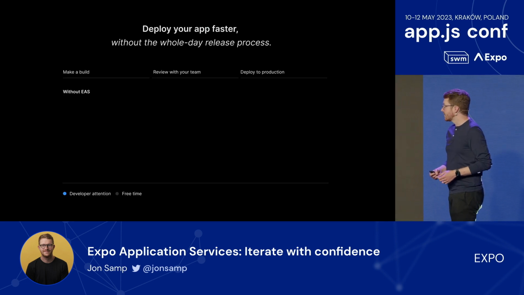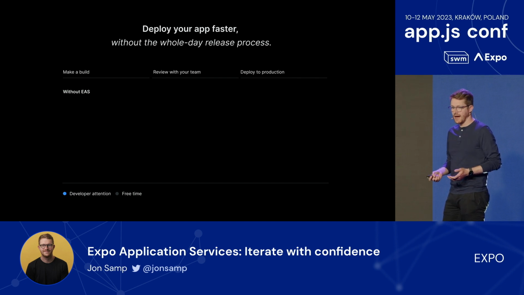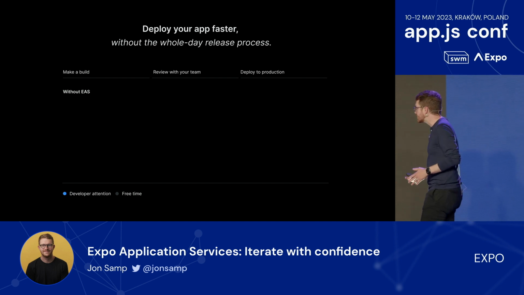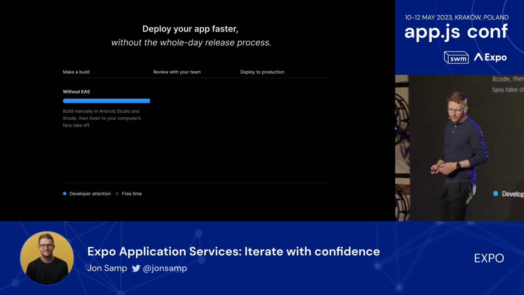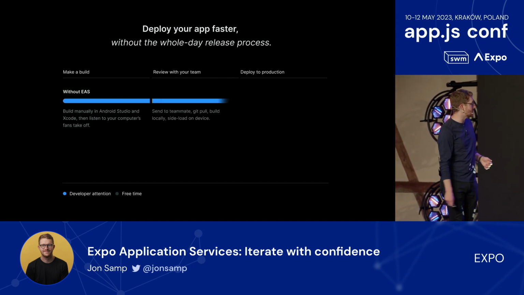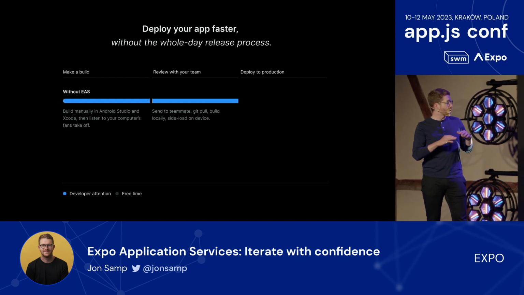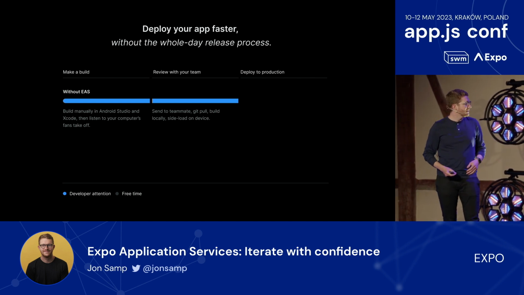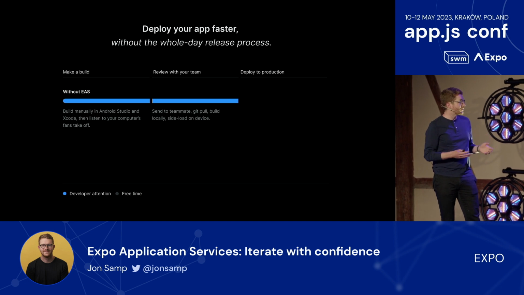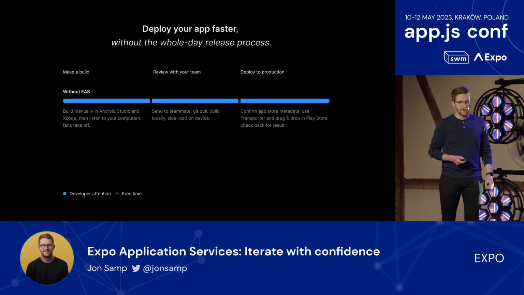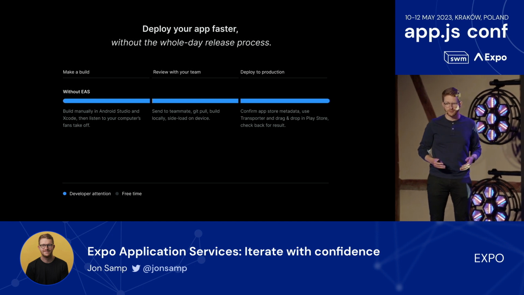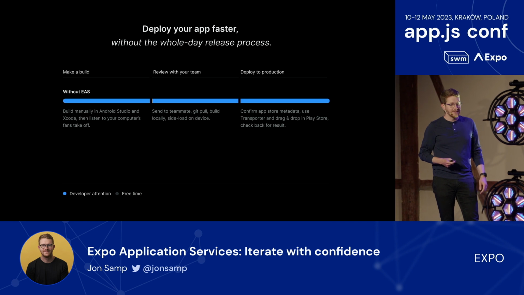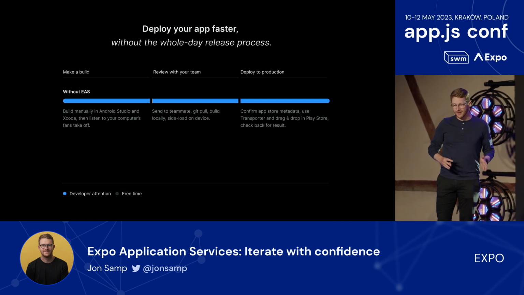Before I was working at Expo, I was writing React Native apps, and I was doing it without Expo. And so I'd finally get a feature done, and once it was done, I'd have to build it manually in Android Studio and Xcode. And once that was complete, I'd want my coworkers to review my features, and so they'd have to do the same thing. They'd have to pull it with Git, they'd have to build it locally, and then sideload it on their own device. And then after that, I'd have to manually drag and drop these things into the Transporter app and also into the Google Play Store website to get it deployed to the app stores. Usually that would take about my whole morning to get all of that coordinated.